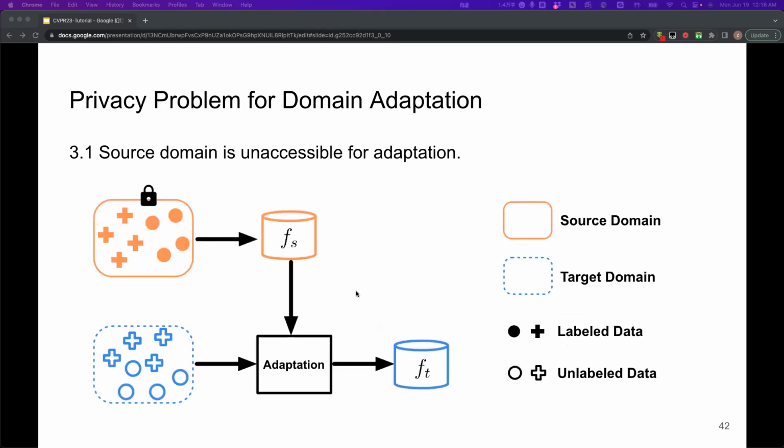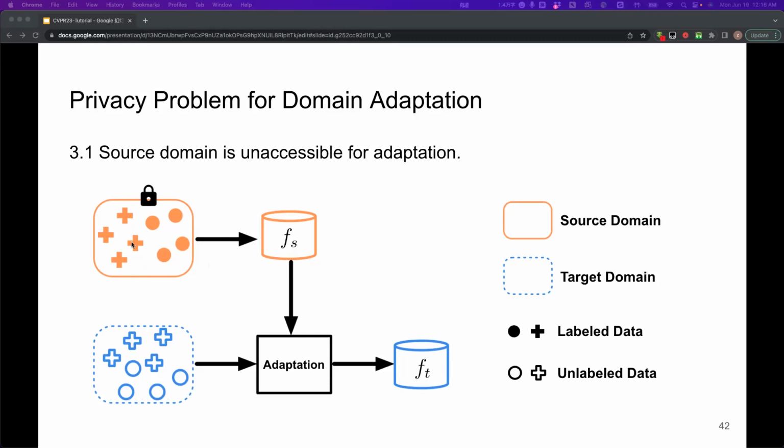Firstly, the problem in privacy is that the source domain is not available for adaptation. For example, if the source domain is data collected by a company and this company spent a lot of money to maintain this dataset, this kind of dataset cannot be made public.